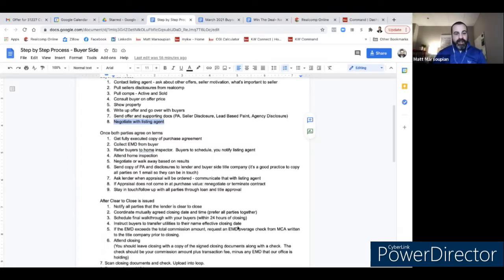So I recently had a buyer and he was looking at a condo, and I'm pulling comps. I'm like, I can't even justify the price that they're asking. I know you're willing to pay it because that's what you're qualified for and you know your budget, but I can't even justify the price in terms of making sure that it's going to appraise. So any higher than that, you were really setting the expectation that this is not going to appraise, right? So it was part of a conversation. It wasn't the end all be all. It just sounds like that agent's got some really terrible bedside manner.